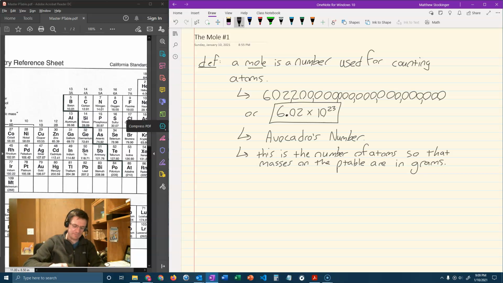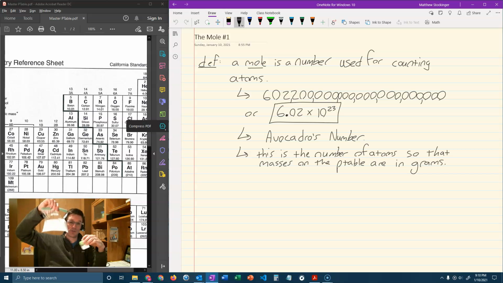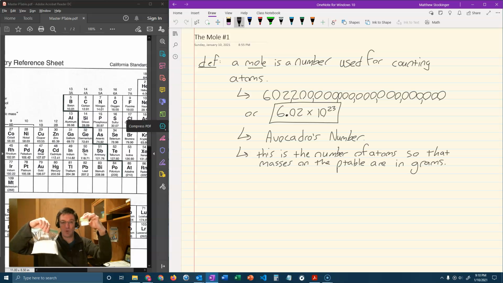Well, if you think about it, think back to dozens. A mole is like a dozen. If I had a dozen toy cars, little tiny toy cars, don't you think that a dozen toy cars would be a lot smaller than a dozen real cars? You see, a dozen is for counting anything, no matter how big or small it is. So the fact that this sucrose is so much bigger than this sodium chloride tells me that these sucrose molecules must be a lot bigger. These are like the real cars, and these molecules are like the toy cars. But it's the same number of particles.